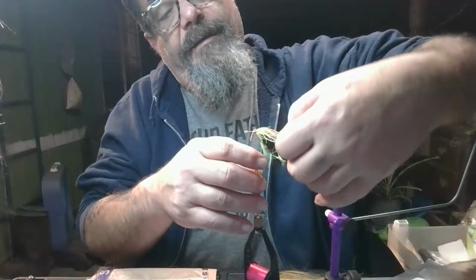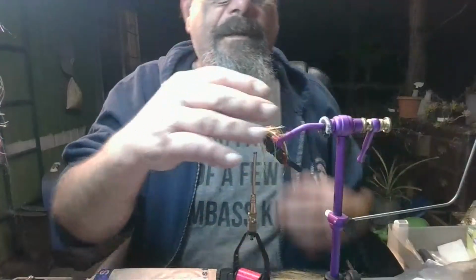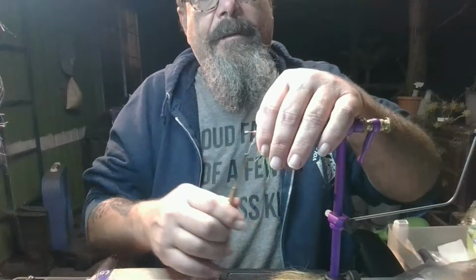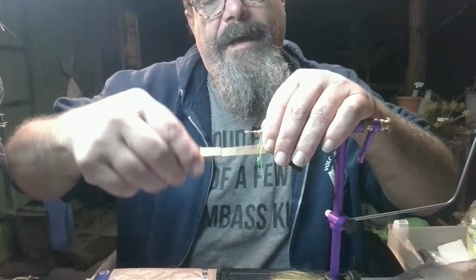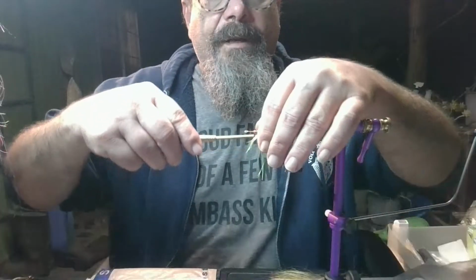So there's the first part. We're just setting it back on itself like that. That's going to create that Marabou open-close thing.